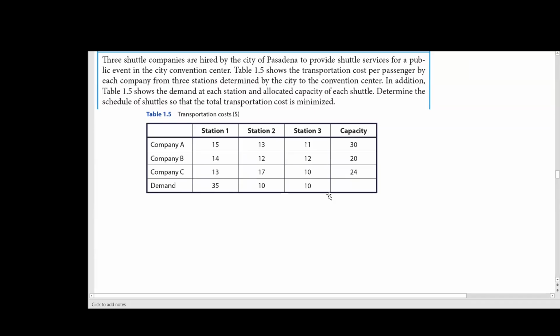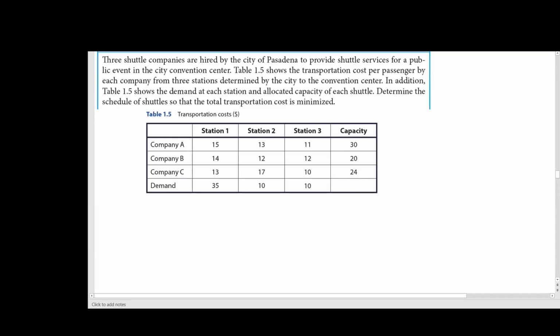So number of people allocated to company A at station 1 is going to be a separate parameter from the number of people allocated to company B. So yeah, you're saying X1 is number of people allocated from station 1 to company A, X2 is number of people allocated from station 1 to company B, and so forth, right? Yes. That's a good way of doing it, because once we know that, we know the answer.